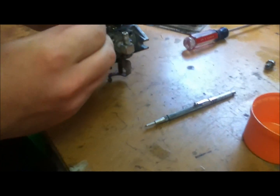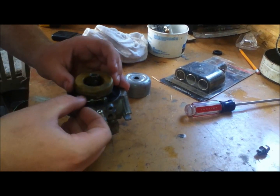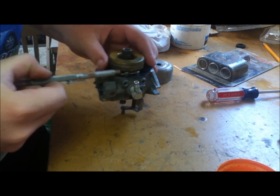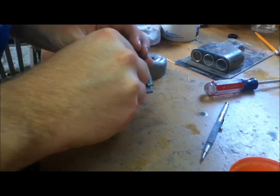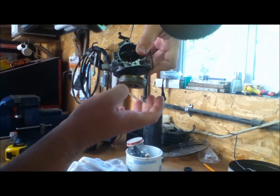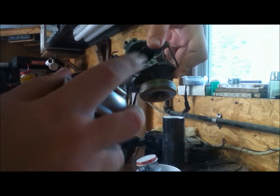So we'll get back here — make sure your needle's still in there and get that lined up again. Just got to get it through the other side. Sometimes these can be a little temperamental, but it'll eventually slip through. Now it sits pretty level. You want to go ahead and check and make sure your needle moves up and down freely, which this one is now. It never hurts to take a little bit of carb cleaner and lubricate it — that's what I usually do.